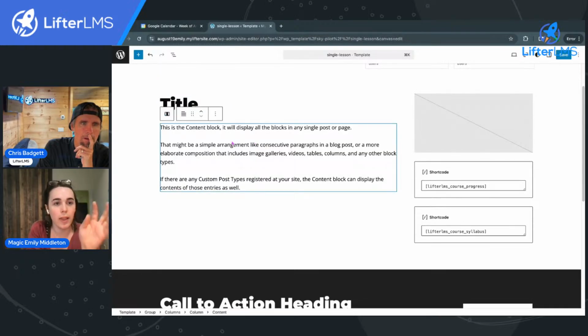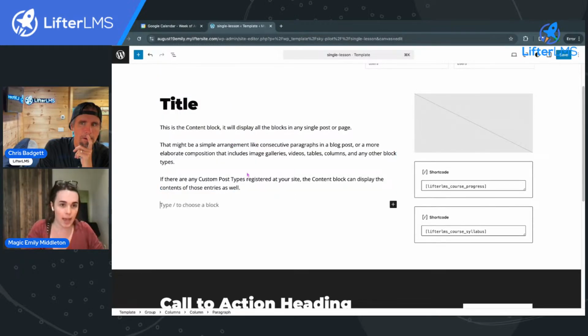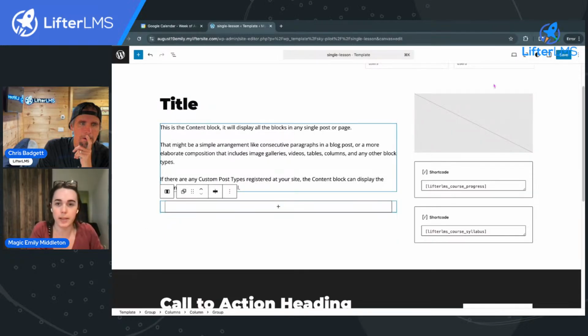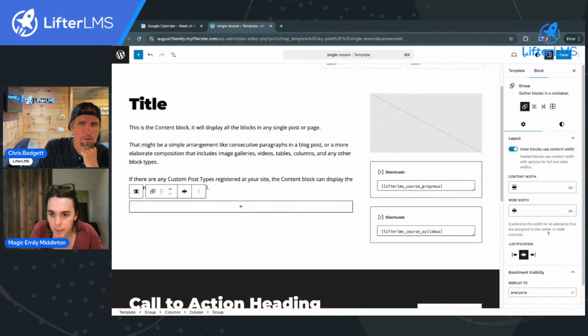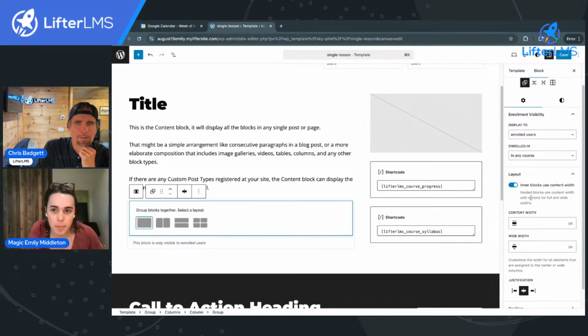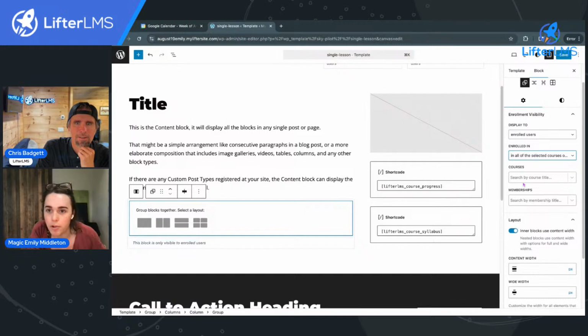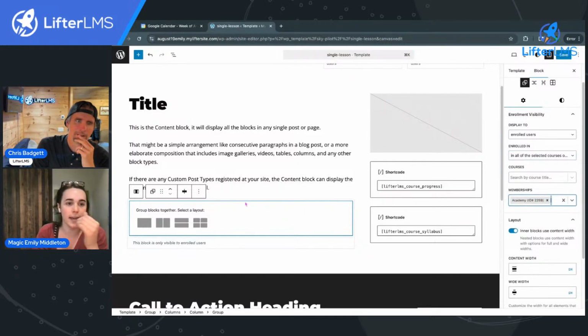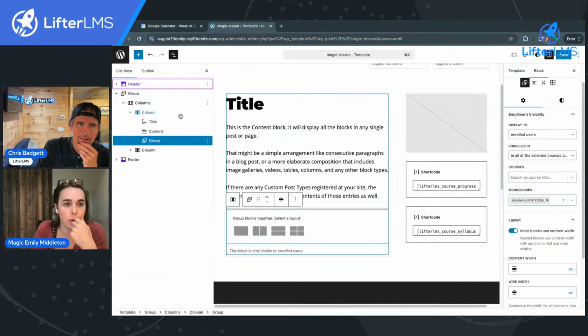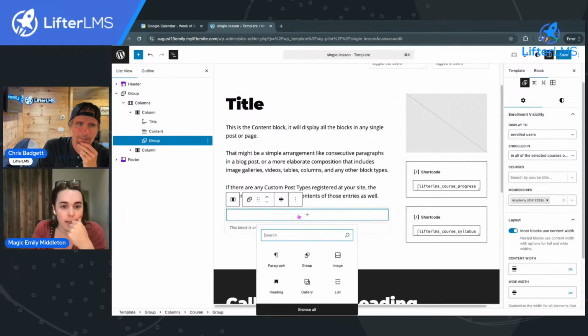Right now we have the title of the lesson, we have the content of the lesson, and then what we're looking to do is probably add a group. A group is going to decide, let's open our little sidebar, you must be enrolled in a certain membership. We have one membership called the Academy membership. Let's see all of the selected memberships, and our membership is called Academy. So we're saying if you are enrolled in the Academy membership, you have access to view this little group here. And then within the group, we can add some content.